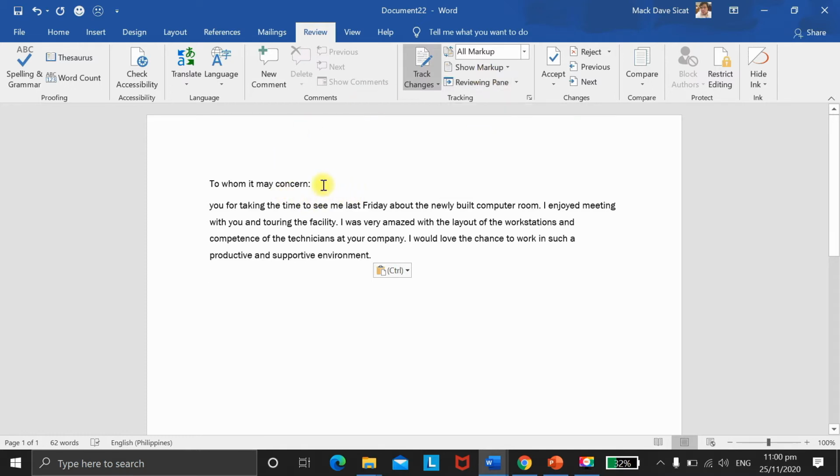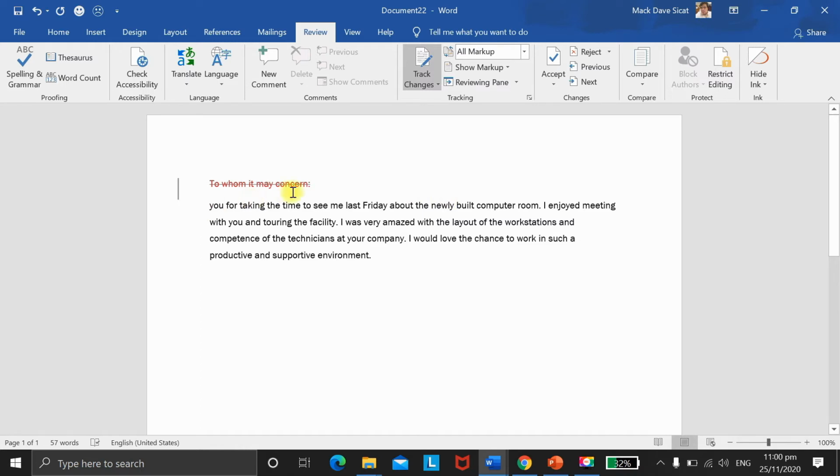Now highlight the part that you want to delete and then click delete. You will notice that the part that you deleted will be crossed out.